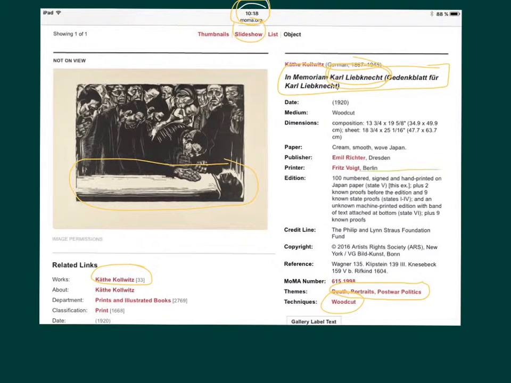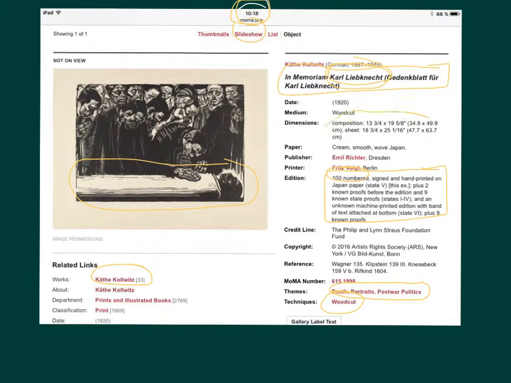We can see the edition. That's really interesting in terms of printmaking. Edition is literally the number of prints the artist made with this block or with this image. And they're usually valuable because they're limited. So they're a little bit less valuable than paintings because you can print, for instance, 100 and they're numbered. So we know that if you bought one, it would tell you that there were only ever 100 made.